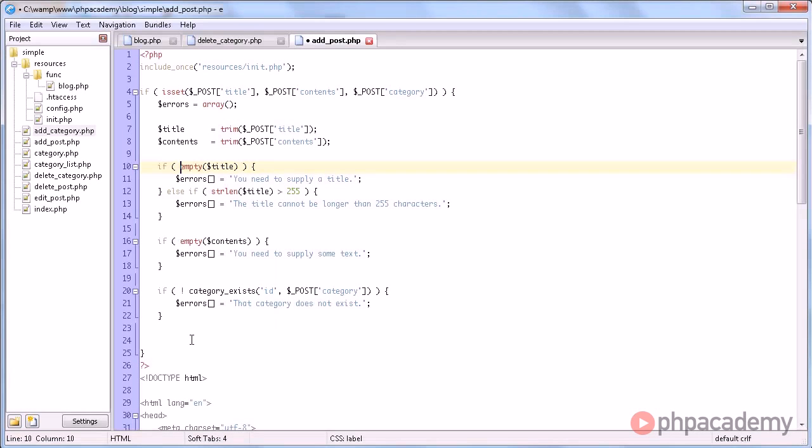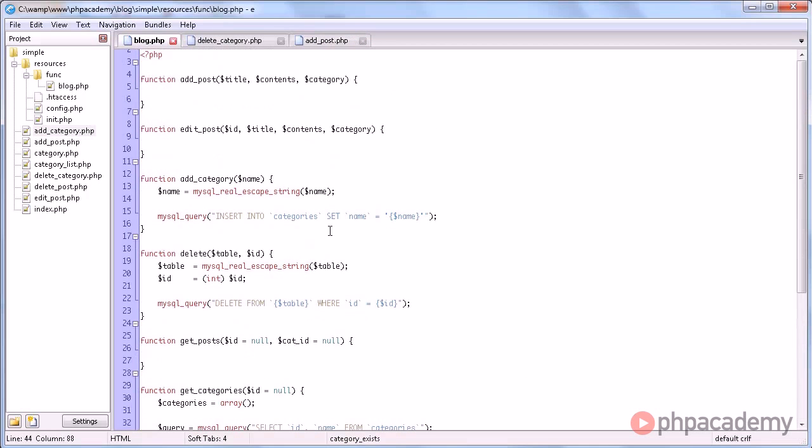Anyway, let's continue with this add post.php file. If we do not have any errors, so if empty errors, then we can add the post. Of course, this is another function we still need to add. Now, as you see, it takes three parameters.